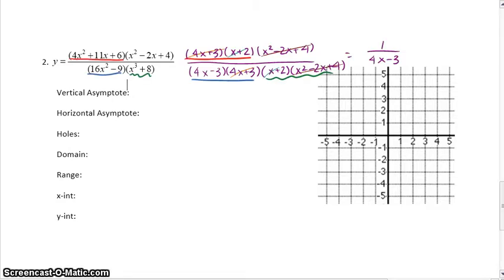Alright, so looking at our final equation, we should have only a 1 over 4x minus 3. Because for this first factor, using the Batman method, you should get 4x plus 3 times x plus 2. And this factor we can't do anything with, that does not simplify. But this bottom is a difference of squares, so we get 4x minus 3 times 4x plus 3. And then our last one is a sum of 2 cubes, so we need to use our SOAP method, and then we just cancel stuff out. So once we do that, we should get 1 over 4x plus 3. To get our vertical asymptote, we just set our denominator equal to 0.